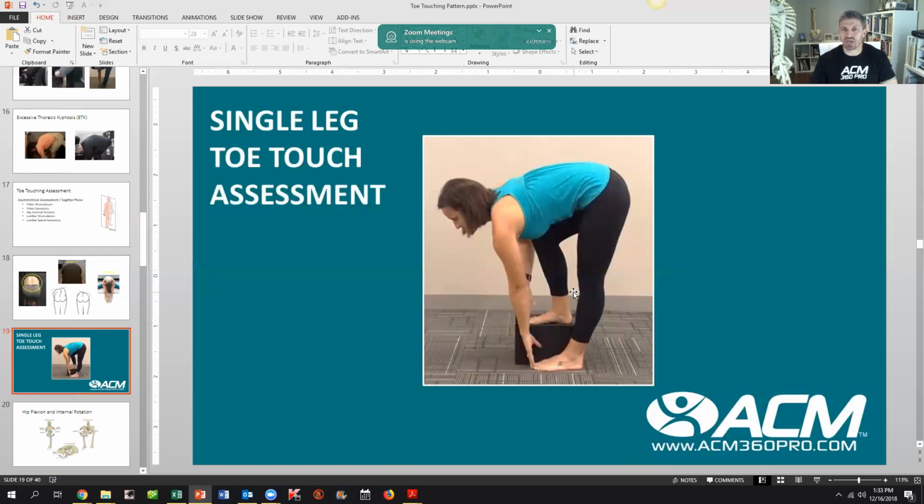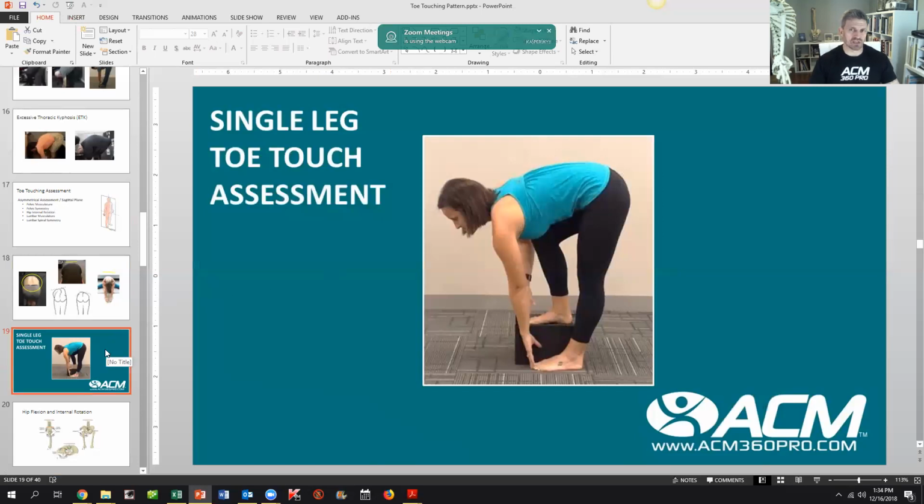You can even ask them subjectively how they feel or how they felt that, but you may notice that one side moves better into forward flexion than the other side, and that would be an indication that it's a hip flexion, hip internal rotation problem, which we'll talk about in a second here. So I usually assess the single leg toe touch when I find a big asymmetry, and I want to determine if that's a rotational hip socket problem, but we'll also be able to confirm that in the standing rotation, which we'll talk about some other time. So that's when I use a single leg toe touch.